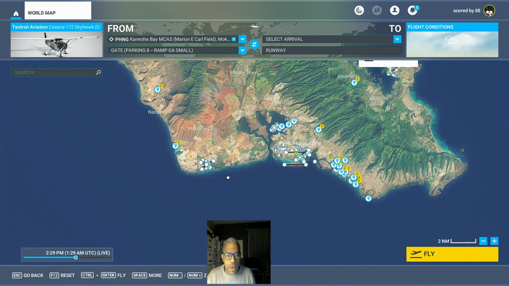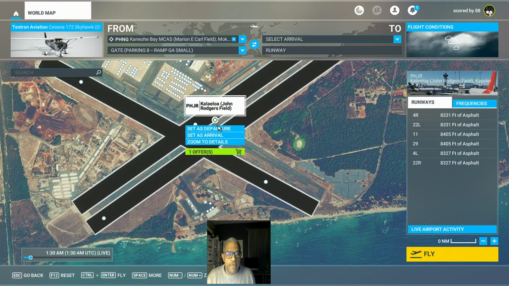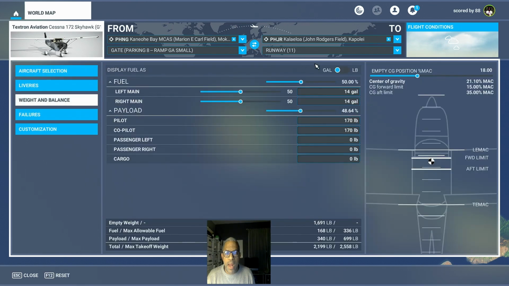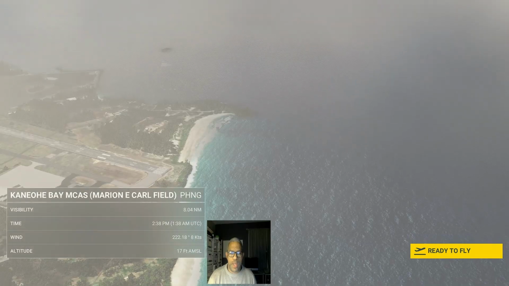And then for arrival, back to John Rogers Field, like before. Set that as the arrival. Just check the weight and balance. We've got some gas. Check your customization. Make sure your tail number is there. That's all we have to worry about for that one. And then let's go fly. Okay, so let's fly.